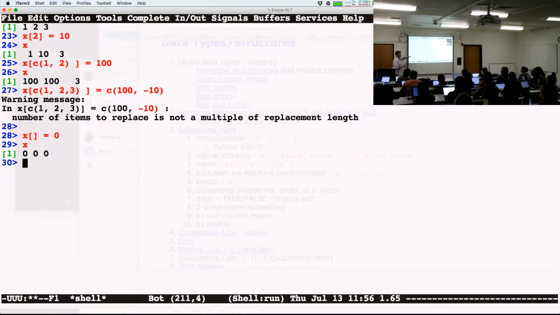Data frames have 2-dimensional subsetting. Again, the simplest way I can think of for 2-dimensional subsetting is subset the first dimension, and then get the answer, and then subset the second dimension. If you think that way, it all works neatly. So you're subsetting the rows by logical values, negatives, positions, and then you take that answer and then you subset the next guy. That works, but we do it in pairs.